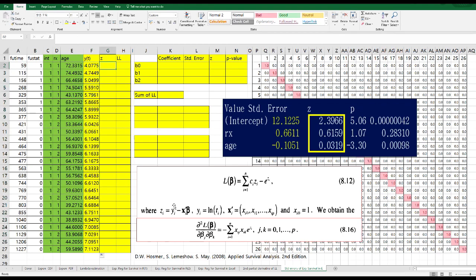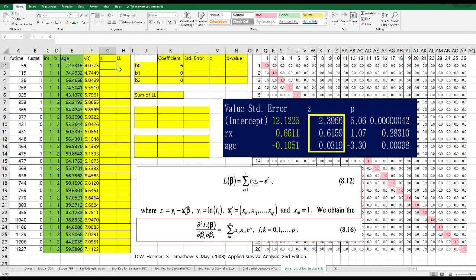Let's set initial values for B0, B1, B2. B0 is log of average of FU time, around 6, so let's say 6, and 0 for the others as initial values.